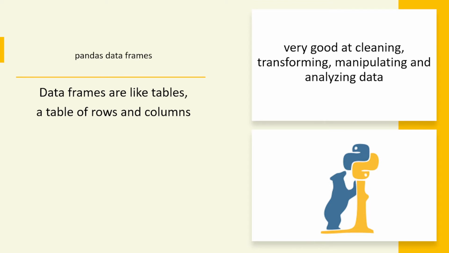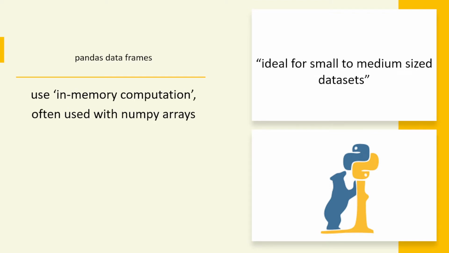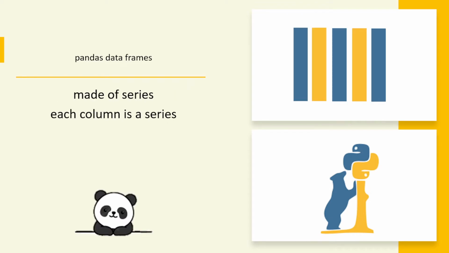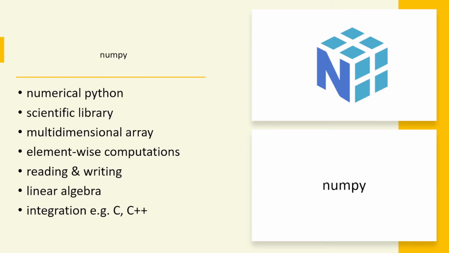They're very good at cleaning, transforming, manipulating and analysing data. They use in-memory computation, so we use the data frames with the numpy arrays. The frames are ideal for small to medium-sized data sets. Now, the data frame is made up of columns, but these are called series, so each column is a series. So let's focus on numpy.